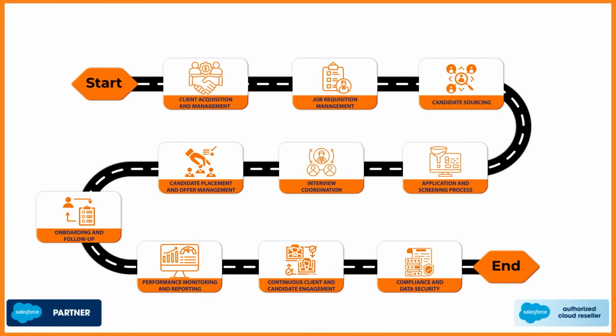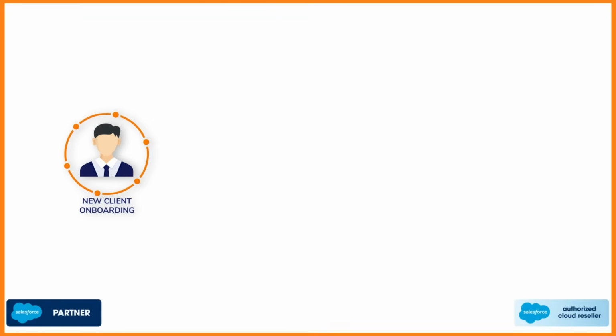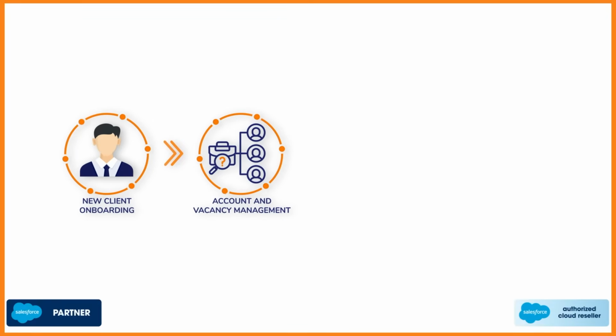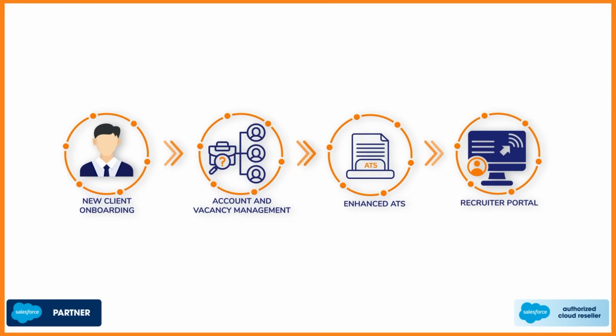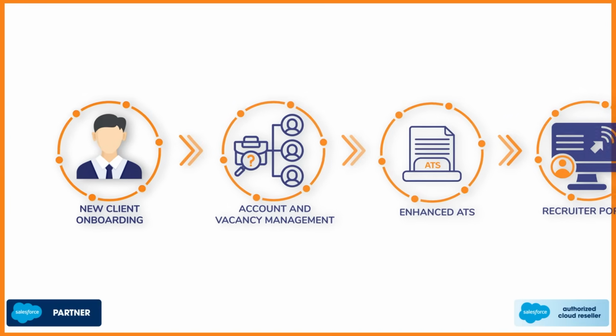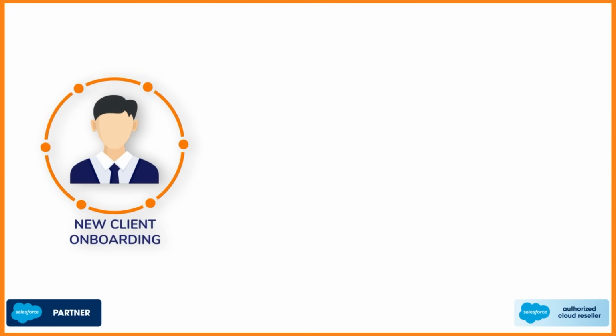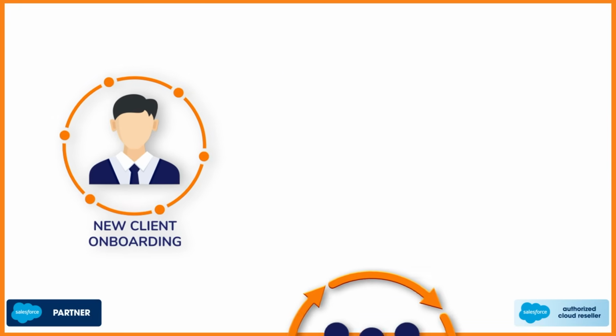Our solution is different. It's built to cover the entire staffing lifecycle, starting from new client onboarding, through account and vacancy management, and finally leading to our enhanced ATS, which we call the Recruiter Portal. Let's take a quick walkthrough of how each module works together, in the same flow your business follows on the ground. We begin with new client onboarding, which is primarily handled by the sales team.